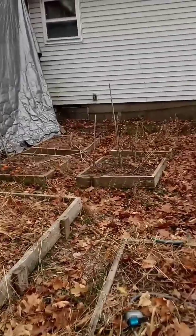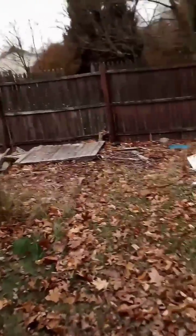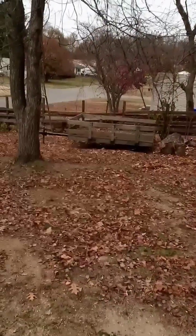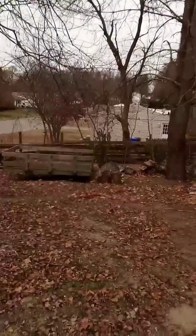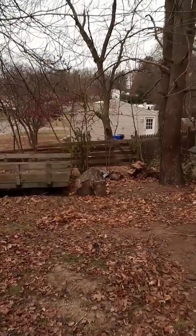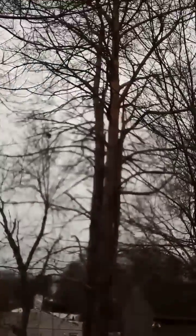There's the garden I built for my mom. She had some stuff in it this year. I rototilled it for her, and she put some stuff in. And there's my trailer that I haven't used in a while because I haven't had a pickup in 2 years. But that fence has got to be redone down there. Another fence. That fence right there, my dad built. It was really old, like 30, 35 years old. But yeah, this is the tree I'm going to be tackling right here.